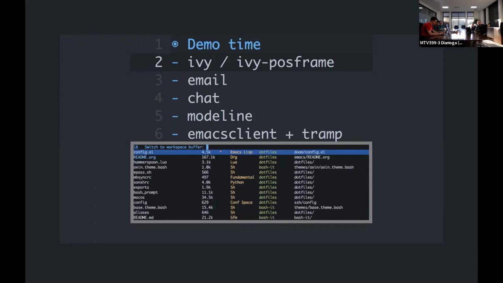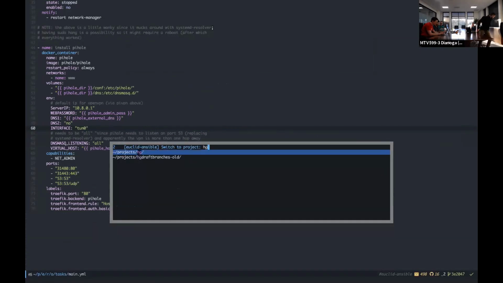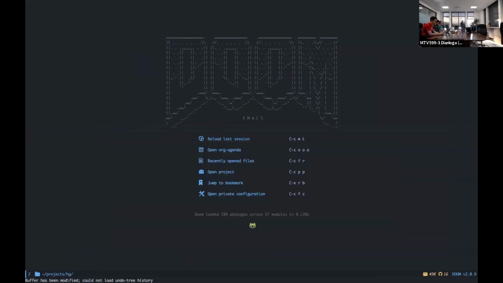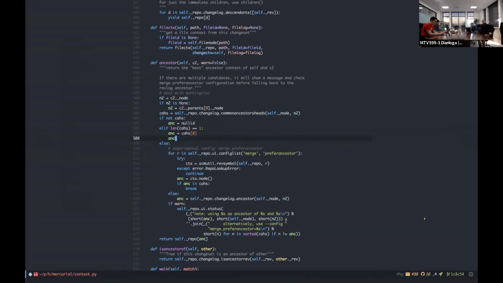Let's open up a Python file. I think I have one. Nope. Go to Mercurial. We'll open up Mercurial Pi. That's a horrible search. Context Pi. And so this will enable, once it boots up, all right, this is reminding me. I don't know if this is going to zoom. It's not. No. But this is a tiny frame that pops up with completion and stuff.